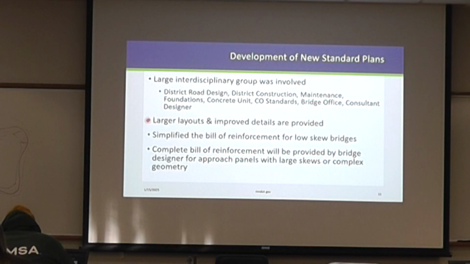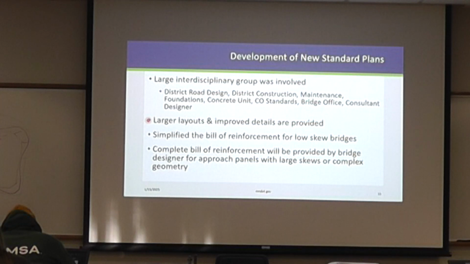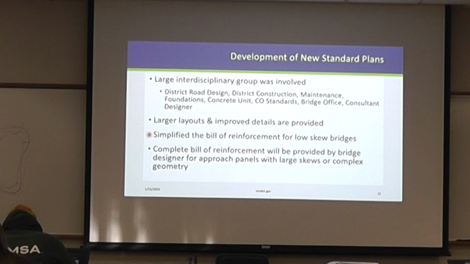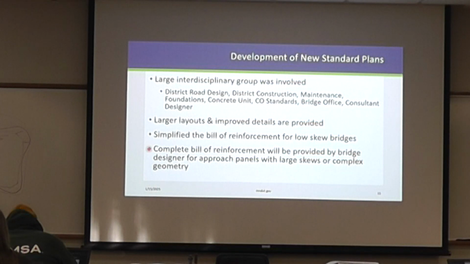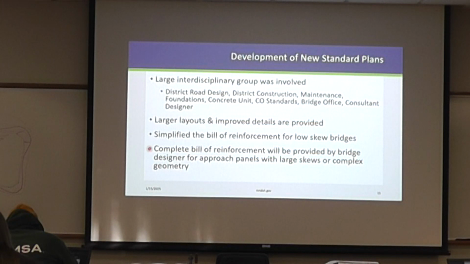So we also included some larger layouts and improved details. I think when you had the plan previously, you had to squint a little bit to see things. So hopefully this new methodology is going to be enhancing your work as well. We simplified the bill of reinforcement for our low speed bridges. And now if there's a large skew, oftentimes the bridge designer is actually going to have to design that reinforcement and certify that plan sheet. Basically, if there's a large skew or complex geometry. But otherwise, most of the projects should have pretty similar or non-unique reinforcement detailing for it.